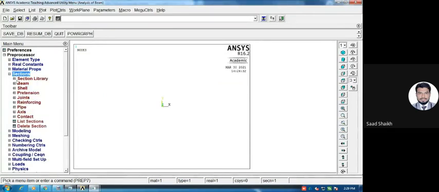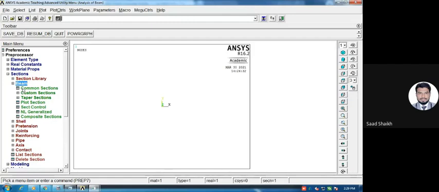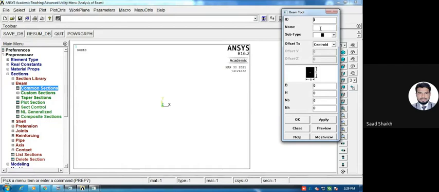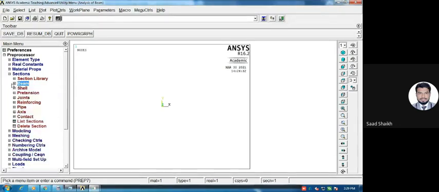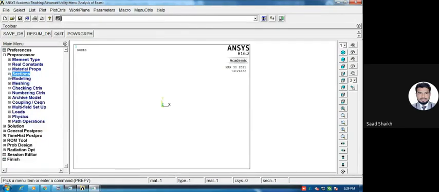Now going to the section, we have considered a square section. Go to common sections. Once you are in the common section, write the ID of the section and the name of the section. You can write square, or any name you like, section 1, section 2, section 3. Let the offset be at the center, and as we have calculated, b is 0.13 meter and h is also 0.13 meter. So we will apply it. You have to apply it here, otherwise it won't be available when you are connecting the element. Press OK. So you have entered one section of the beam.